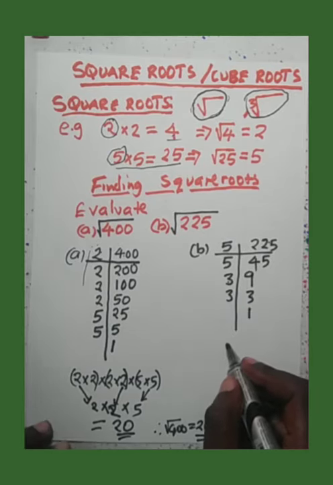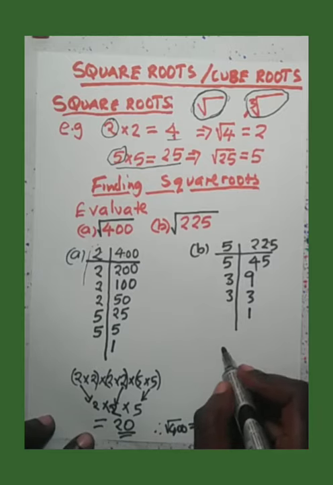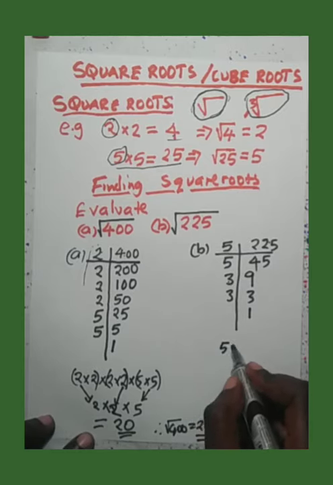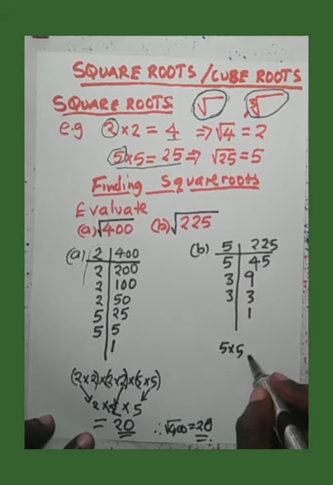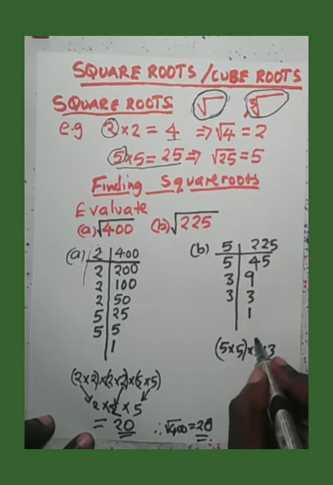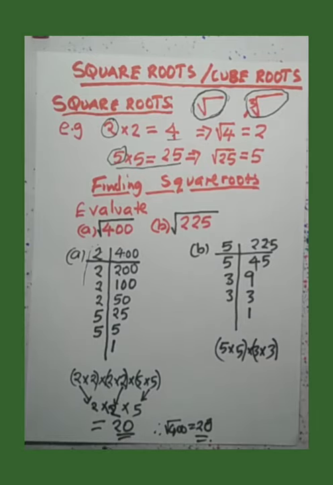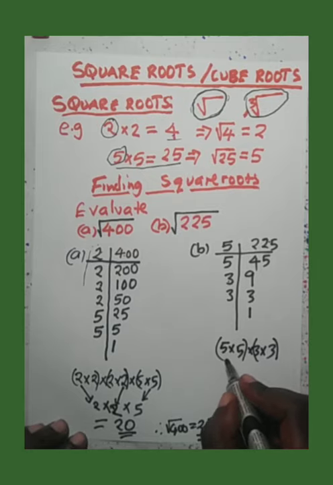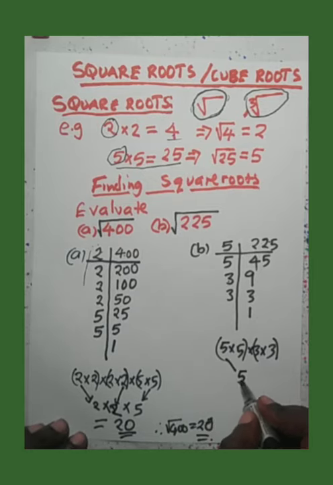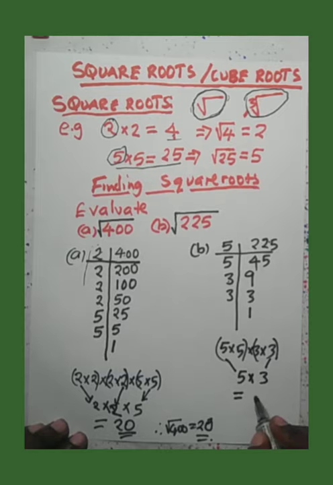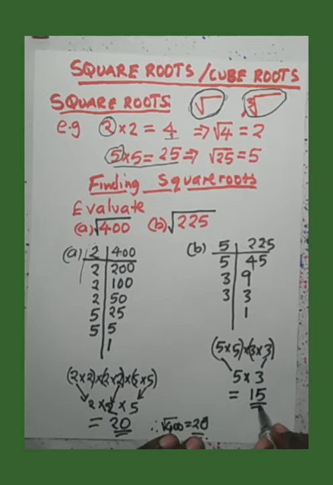So for us to get our square root, we are going to multiply these numbers that we have this side. 5 times 5 times 3 times 3. And then we can pair them, 2, 2. Pairing them means you write them 2, 2 in brackets. And then you get one number from each bracket. So from here, we'll get a 5 times, from here, we'll get a 3. And therefore, the square root of 225 is 15.